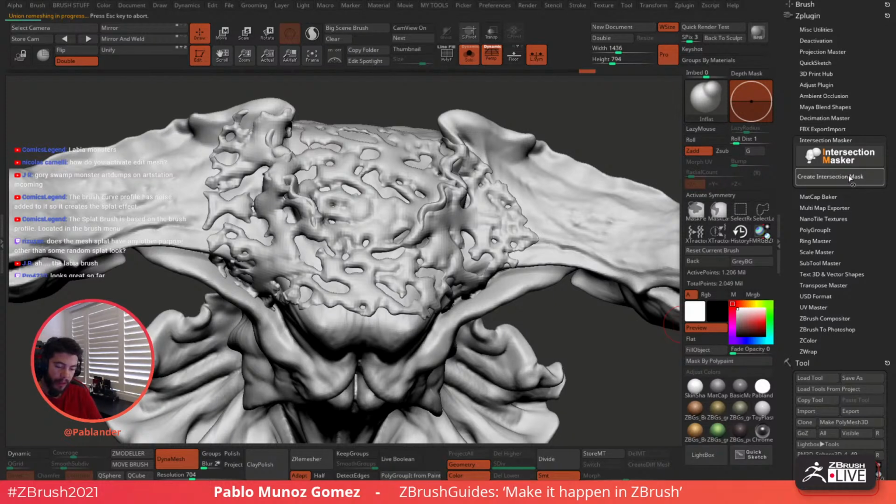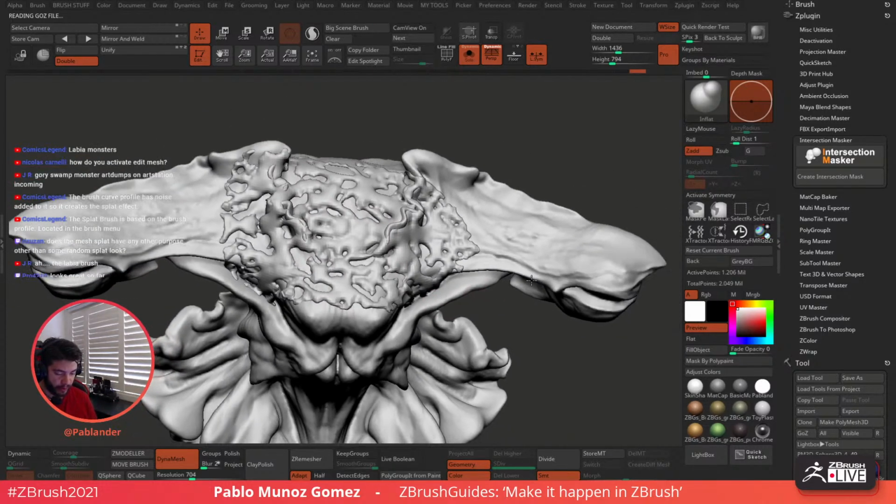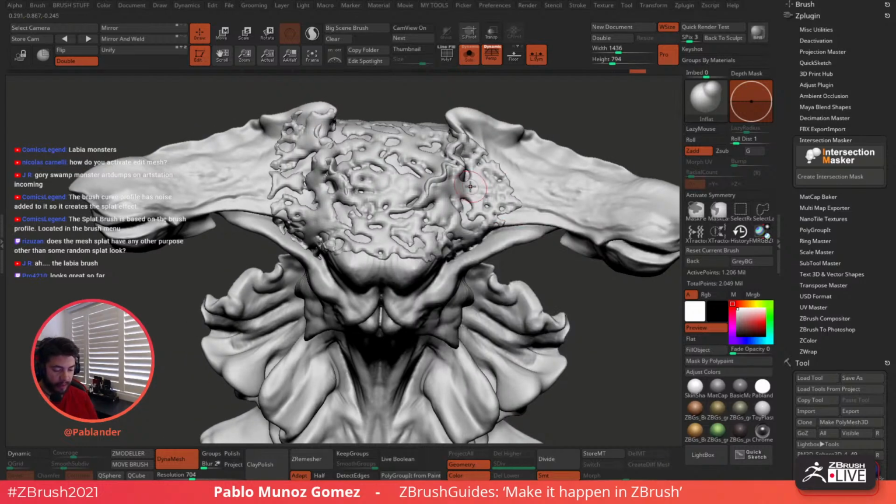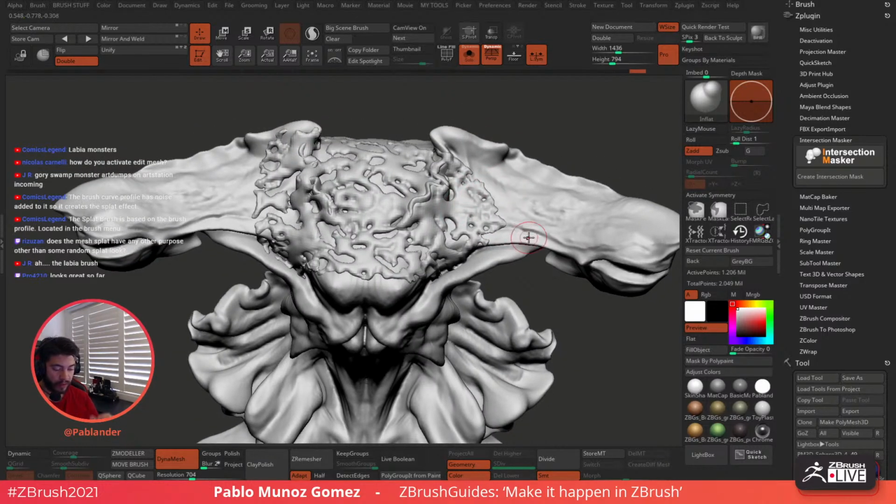There we go. Sometimes it would give you an error, because if you have a piece that has open geometry, this specific plugin will struggle to figure out where the continuity is. So now it's done. We looked at the difference between these two, or where these meshes are intersecting. That's why it's called the intersection masker, and it will mask that region.